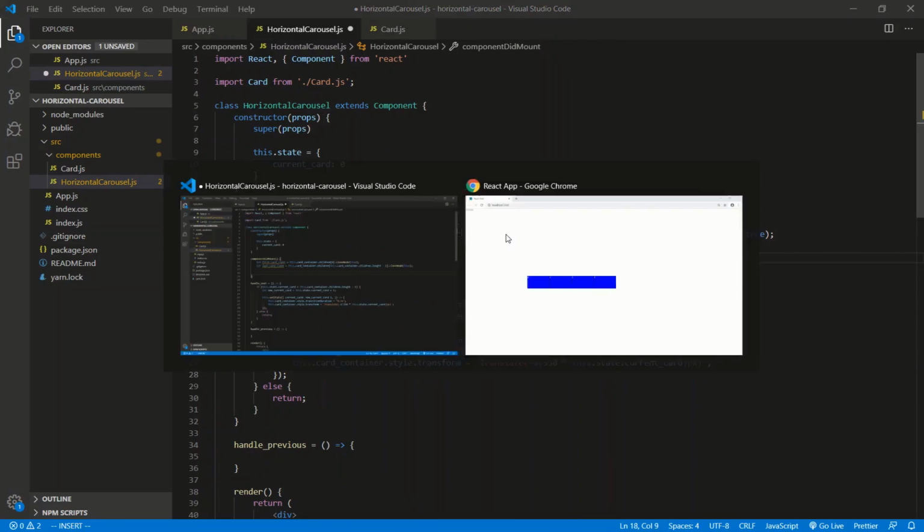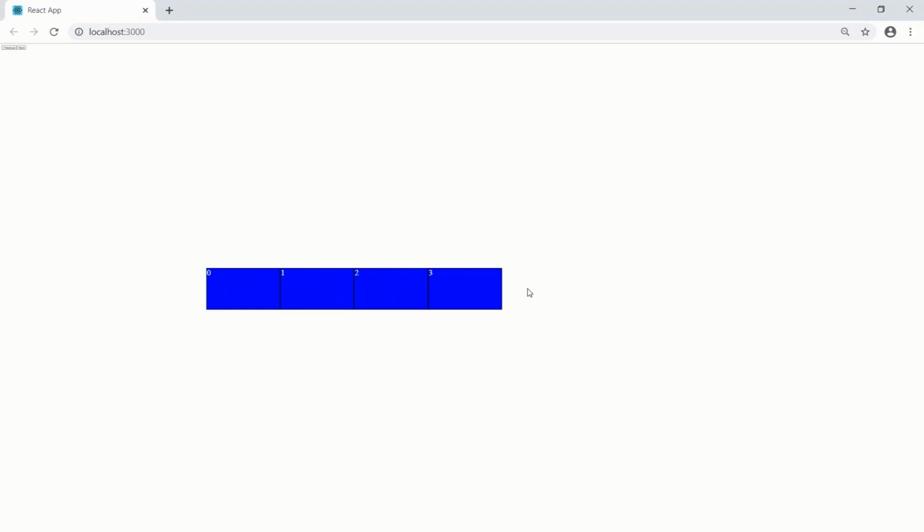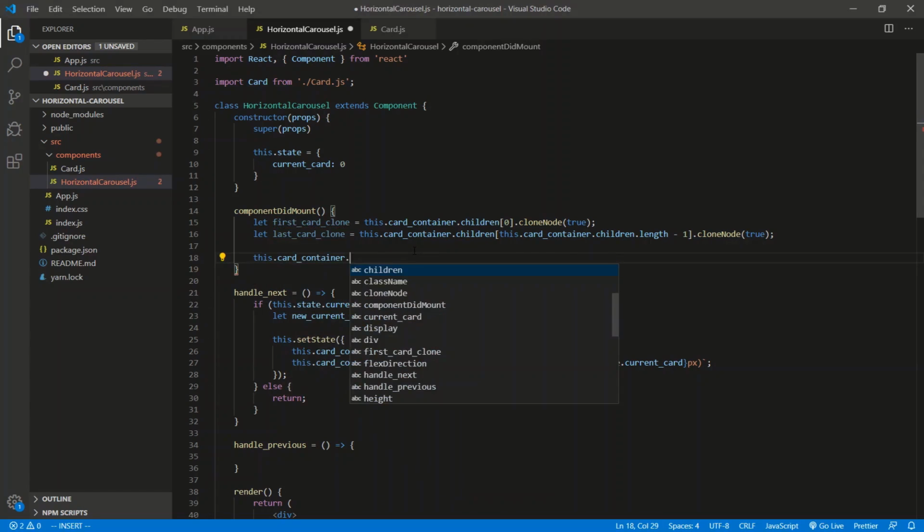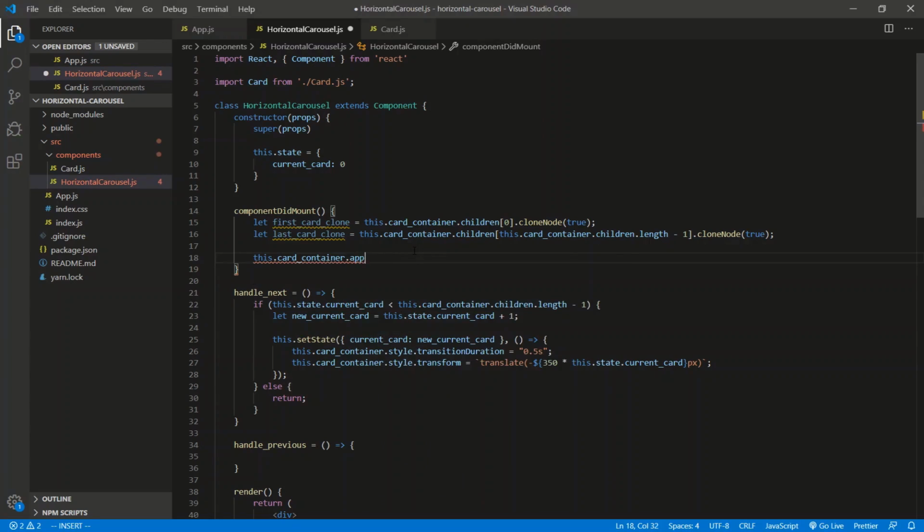Let's put the first card, the 0, after the 3, and this 3 before the 0. Let's go with the last card first. So let's get the 3 before the 0. So we're going to say this dot card container dot, what was it? It was append. Yeah. Which one do we want? With the last card. And we want to append it before the first card. So this dot card container dot children, the first card is 0.